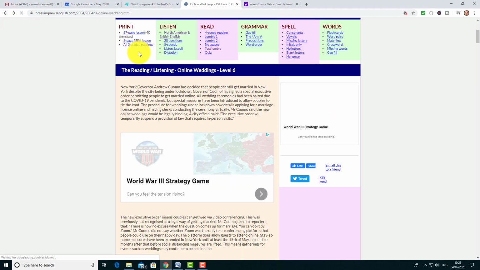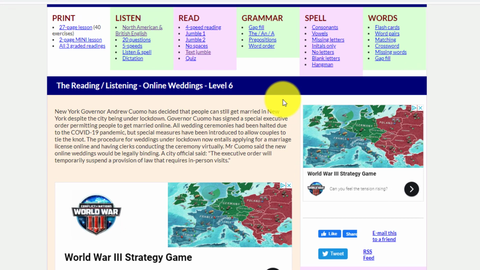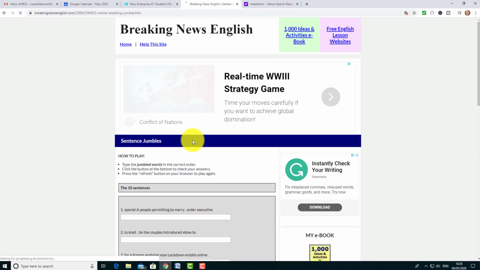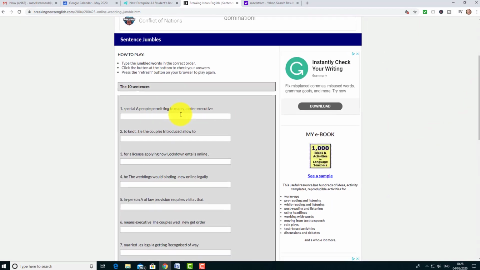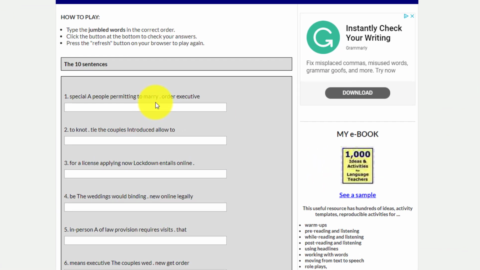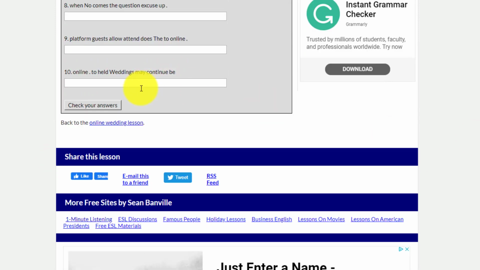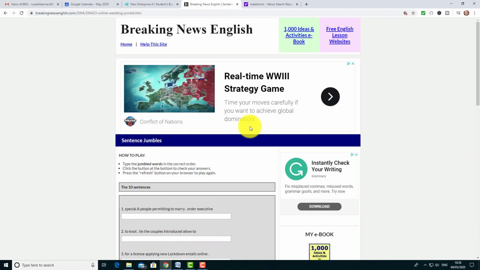Now, my suggestion is that you might also tell them to do a couple of activities at home. One that's really good as a homework activity would be this one here, word order. They can work on that as homework. They've got 10 sentences taken from the listening or the reading, and they've got to write them out in the correct order, and then they can check whether they got them right or wrong. Another thing you might ask them to do for homework is to take some basic notes so that they can remember the story. Explain to them they will be using the story in the lesson.